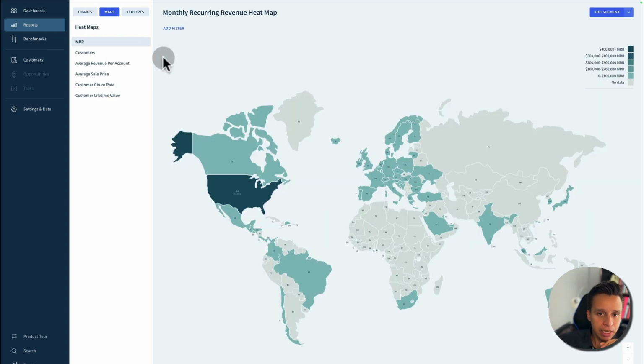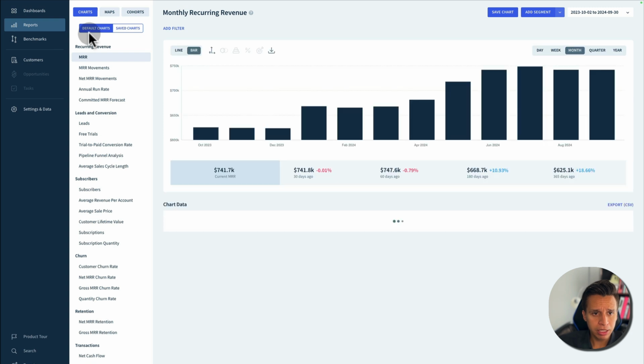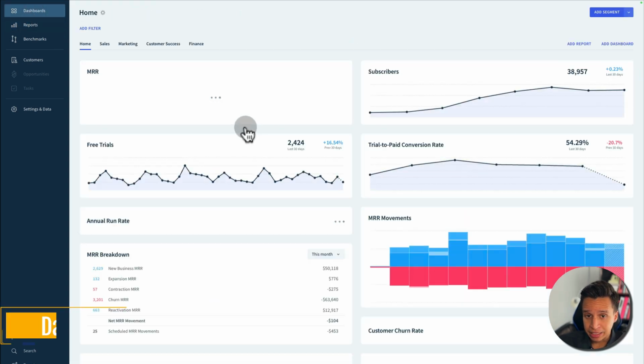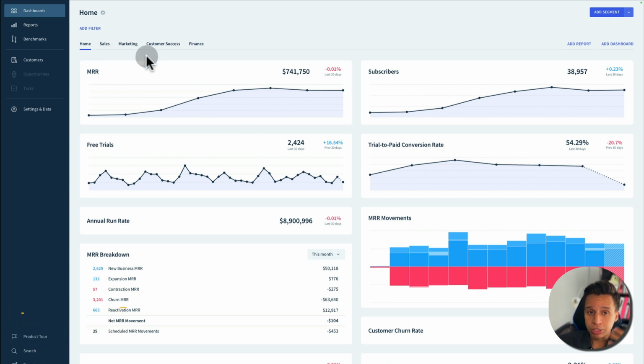So now we have maps, just taking, again, all your data and putting it into some kind of geographic map. And then we have cohort analysis for the churn rates, comparing from month to month, week to week, and so forth. Again, all out of the box, very easy, very powerful. Then we have dashboards. Again, these are typically done out of the box for you, and you can create your own dashboard. So you might create a specific chart with specific filters, and you list them here in a dashboard that everyone can access.